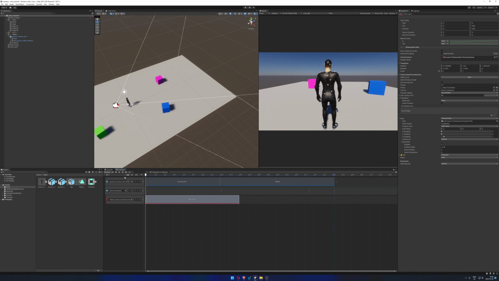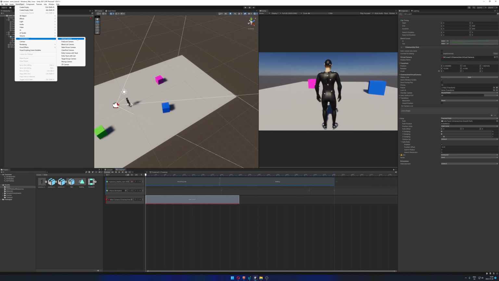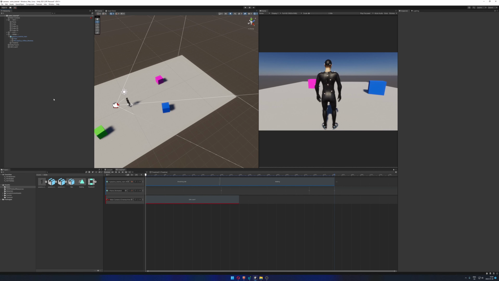So this is it about camera animation or procedural camera animation in Unity. Again, there are others. If you go to Game Object, Cinemachine, you have virtual camera, you have free look camera, you have a state-driven camera, which is great for games especially, or animated things of different nature. I mean, there are multiple ones. But again, these three that I show you are the ones that I consider most useful for filmmaking. So this was it.